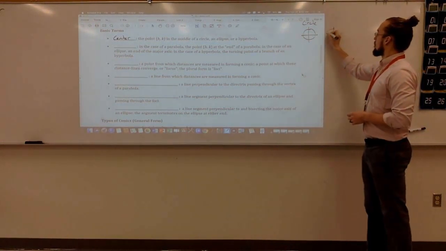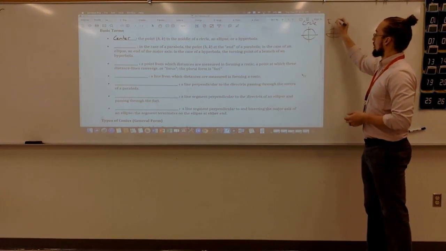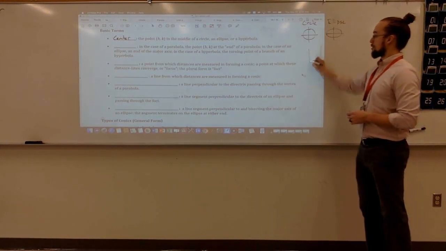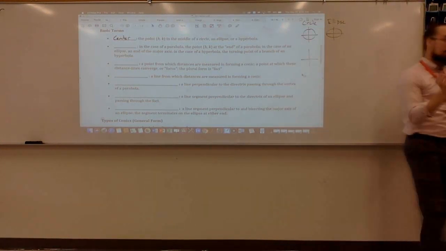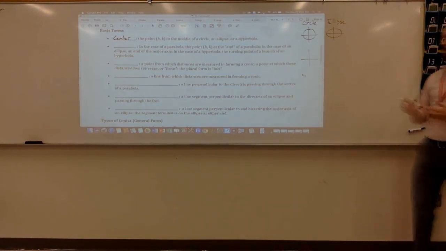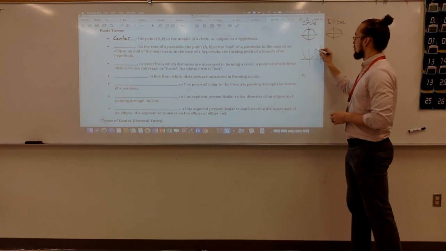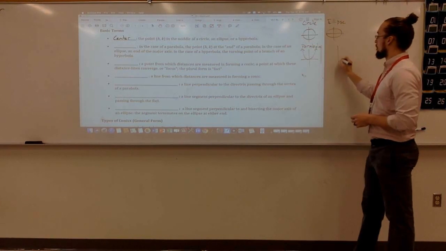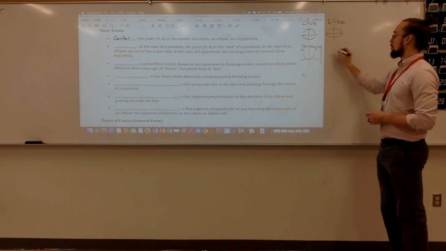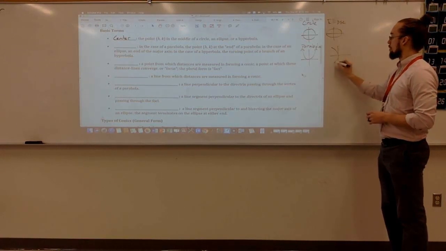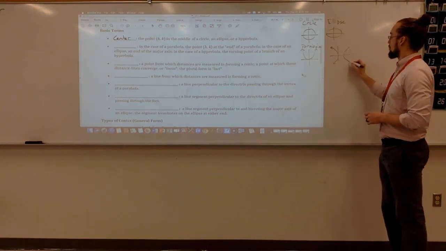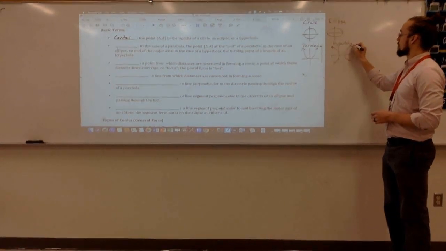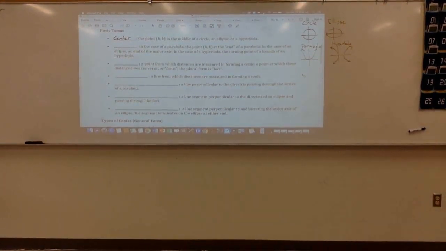An ellipse is just an elongated circle, or an oval. And we know what parabolas look like, but we're going to look at parabolas that open up or down, and also left or right in this section. Okay, so parabola, and then a hyperbola. It could open left and right or up and down. But a hyperbola is just kind of a double parabola. Those are what the 2D versions of these shapes look like.